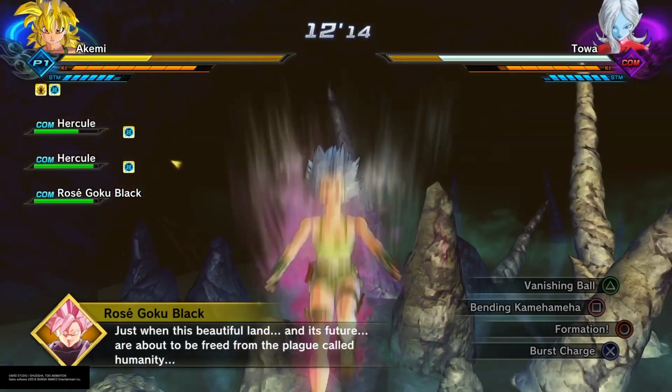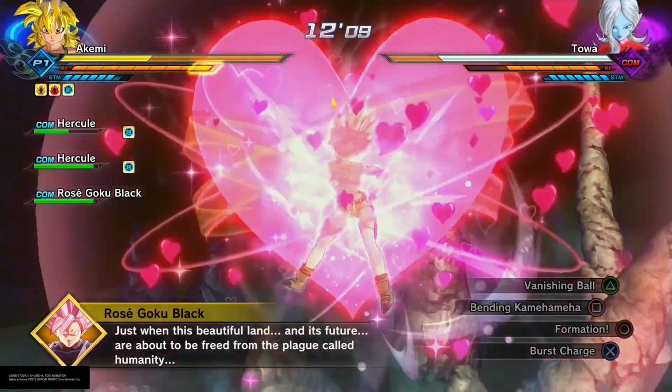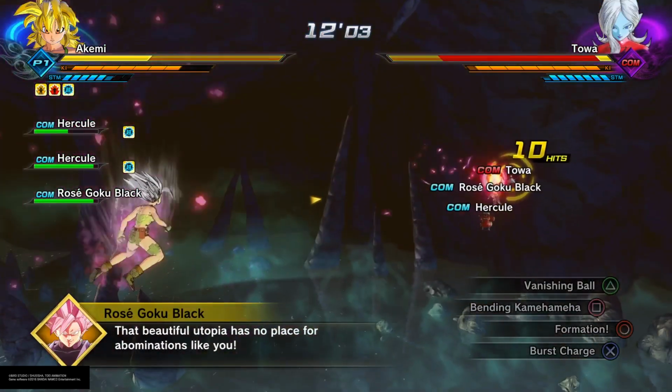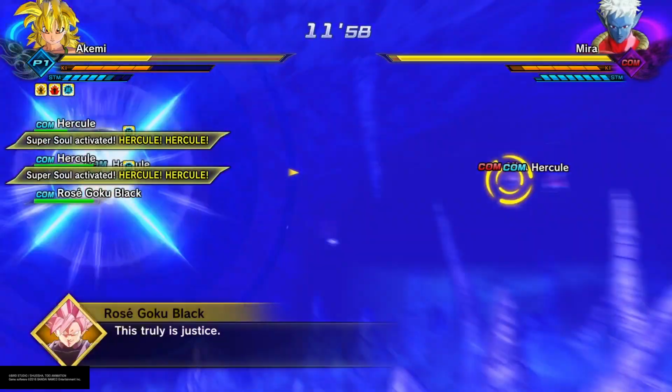Okay, they locked on to me. Let me just boost my damn shield real quick. Free from the plague called humanity. Utopia has no place. Luckily, this map is actually kind of small, so I can just keep doing it without having to worry about distance. This truth is justice.